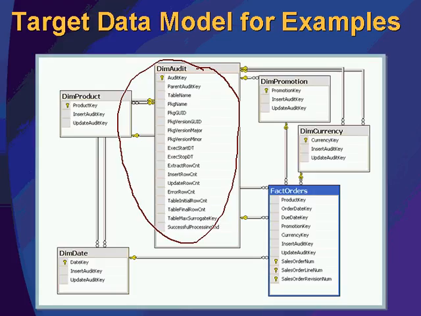What the audit table does is it receives a row whenever a package is executed that either inserts or updates data in the data warehouse. So we can always find out where and when and at what time information was loaded into our data warehouse. This will make your internal audit department, if you have one, very happy to see that you've implemented a structure like this.